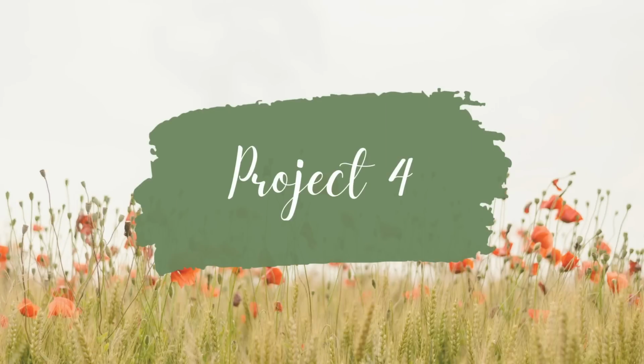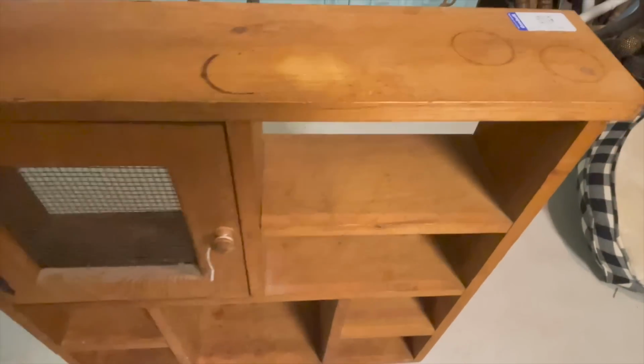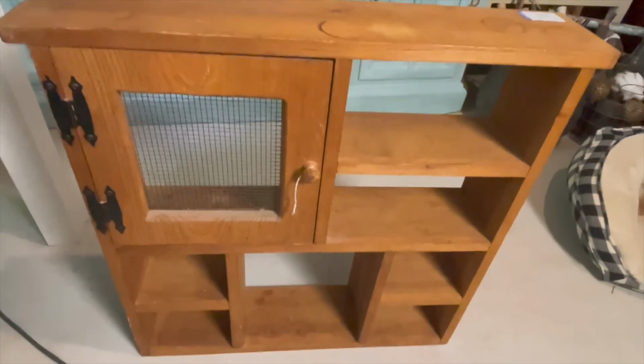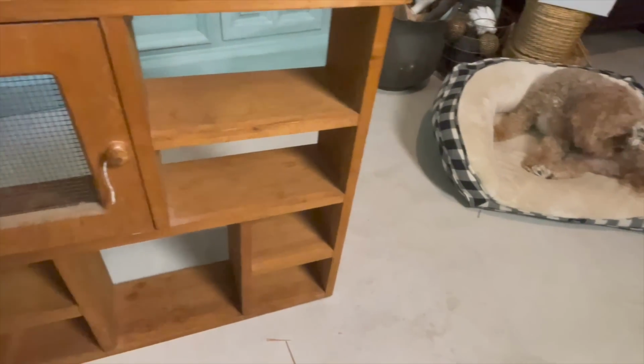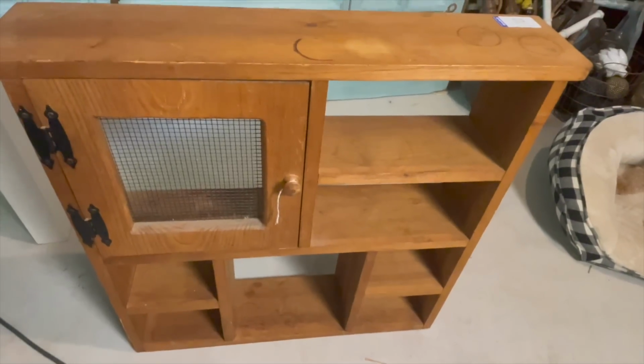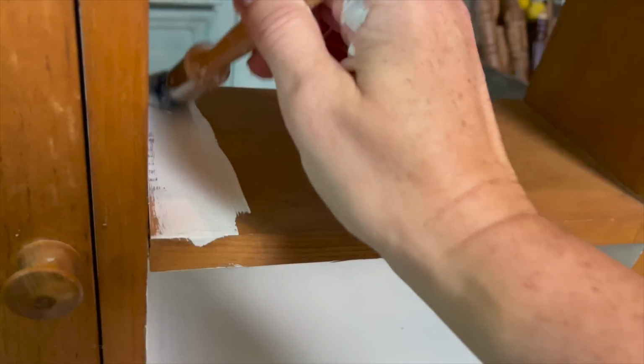This next one, super practical, but is going to be fabulous in my booth. I'm going to put it for sale. It was $13. All I had to do was clean this up with some Crud Cutter. There's Henry. Oh, goodness.